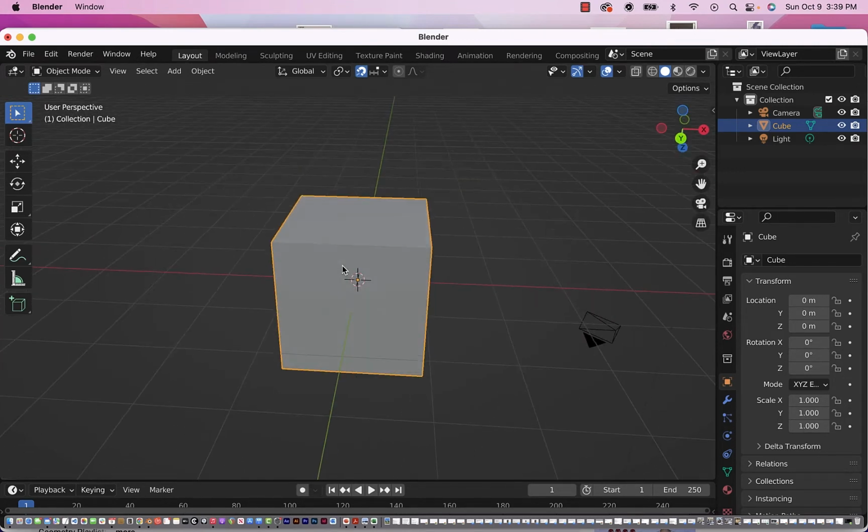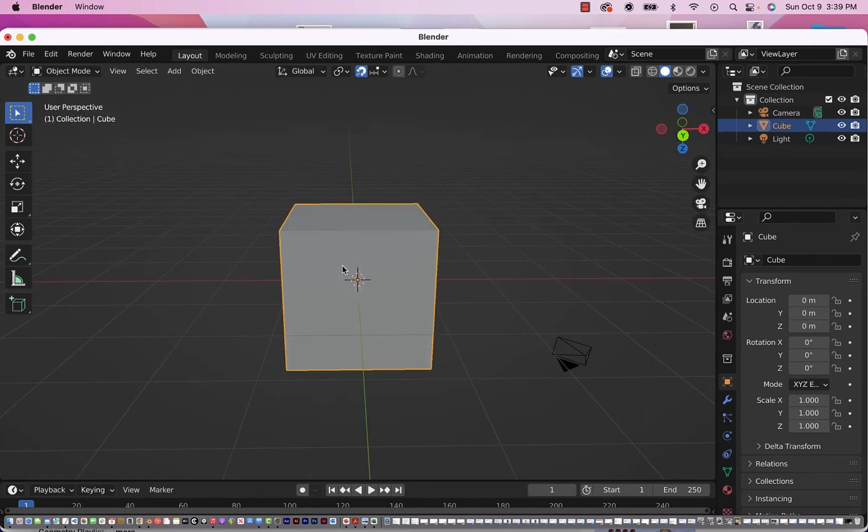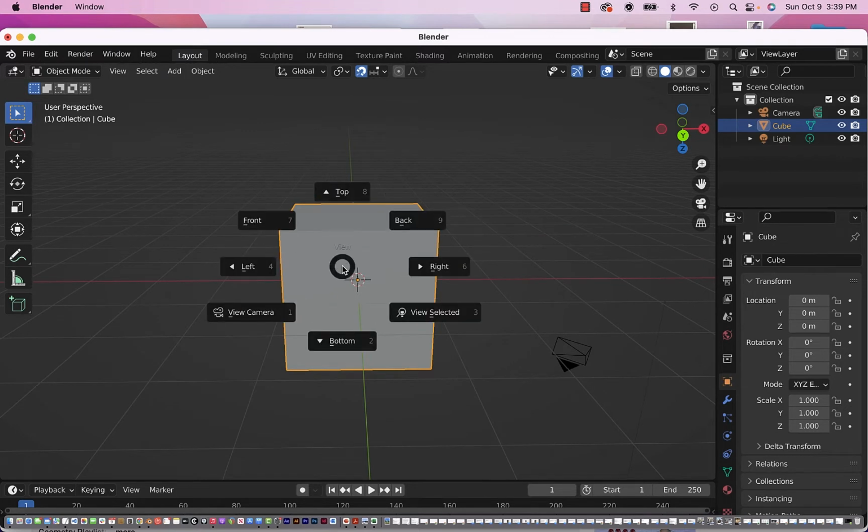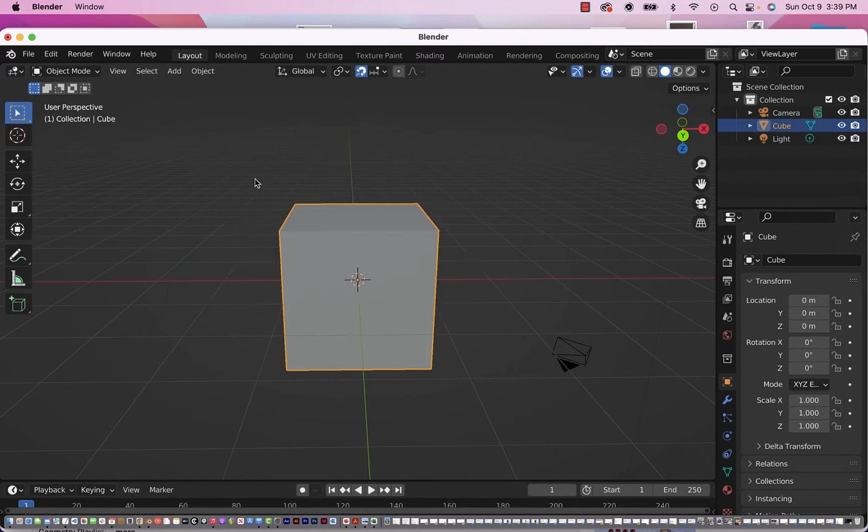So top, or the orthographic views are all there in display, again with the tilde in object mode. So if you ever need to stop for a moment after you're modeling and you want to look at what you're doing, this is a great way.